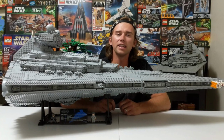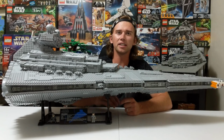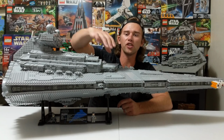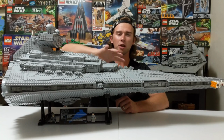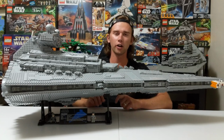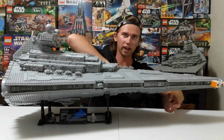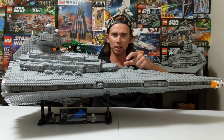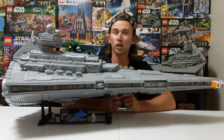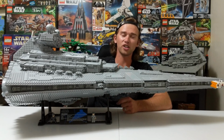The first being it's not very modular. What I mean by that is the previous Star Destroyer, the one behind me, came apart very easily. This top piece was able to just plop off, as well as this section and this section. So you're able to remove this entire area very easily and then stack it back together. As well as each of these plates, these two top ones and these two bottom ones, were able to be removed in one piece each. So this made it great for storing or transporting. This one is not so much that way.